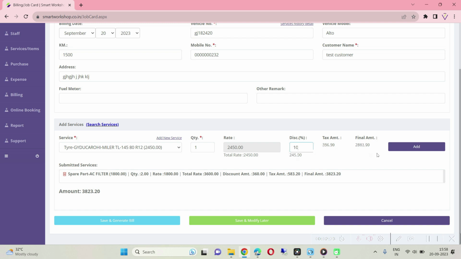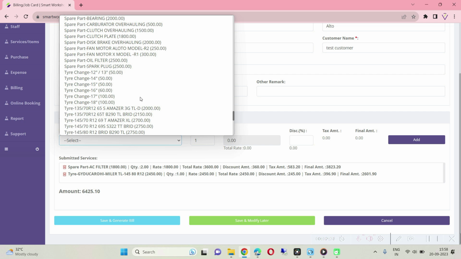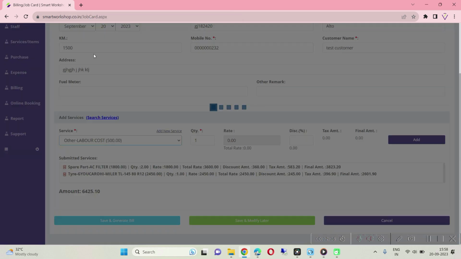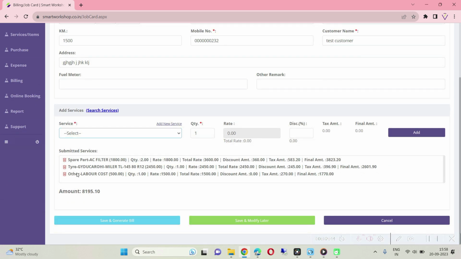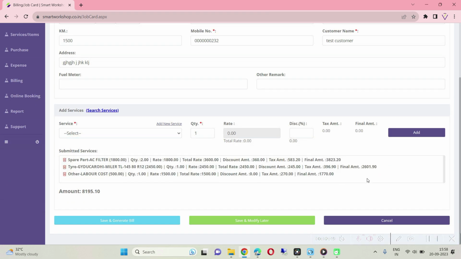You can give the discount and submit it. If you want some other services in which you can manage your labor cost, then you can also select the labor cost services. You can manage your rate over here as well and submit it. So this is how you can add different services to your customer.